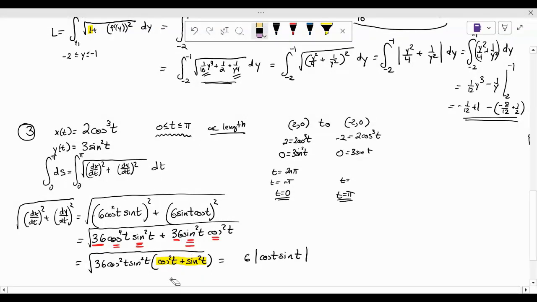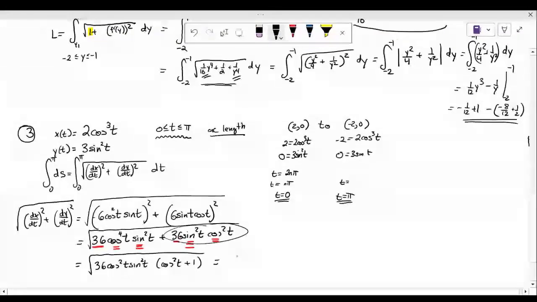Well, okay. Even though we love to see the Pythagorean trig identity, it's kind of like that crush you see around the corner, but it's not actually them. I apologize for that. You're absolutely right. So correct. Let me back up. Thank you for catching that. So we would be left with a cosine squared, and we took every term out of here, so we're left with a 1. Thank you. So now that would be 6 absolute value of cosine t sine t. And then we still have the square root of cosine squared plus 1.